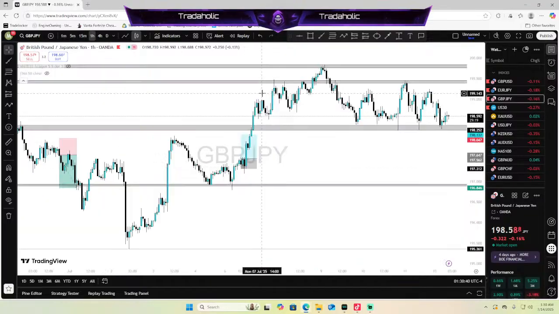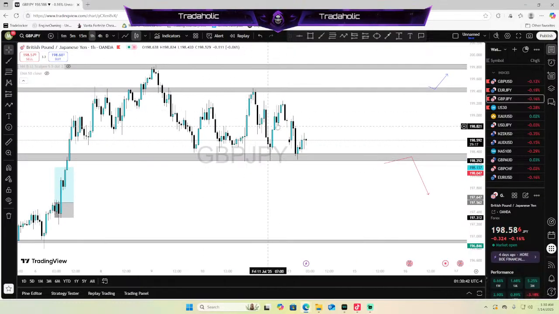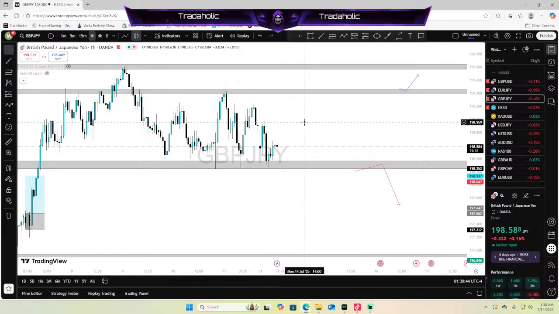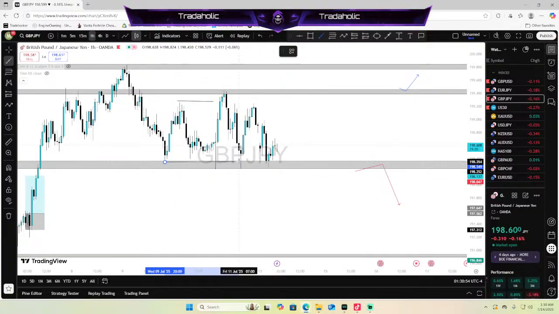The GJ is overall in a massive consolidation here as well. The consolidation doesn't have any clear direction. The reason why I'm saying that is because we took out this lower high here, made a new high. Then immediately after that, we came down and took out this low. We took out a high, then we took out a low, and now we come back to retest the high, fail, and we took out a low again. So there's no clear direction. Because there's no clear direction in this price action, I don't want to trade inside this range.